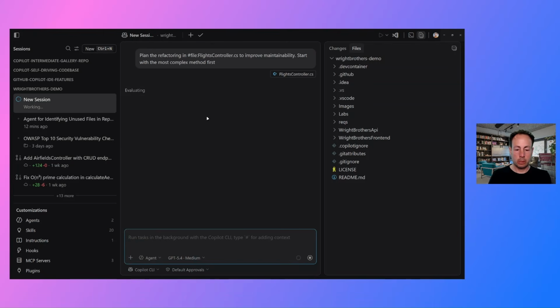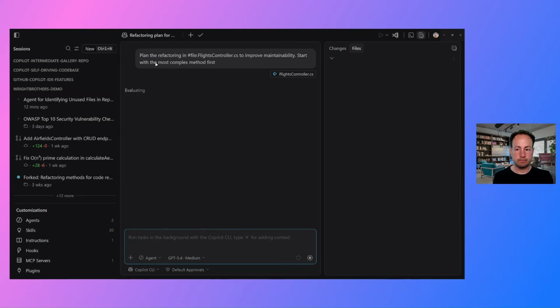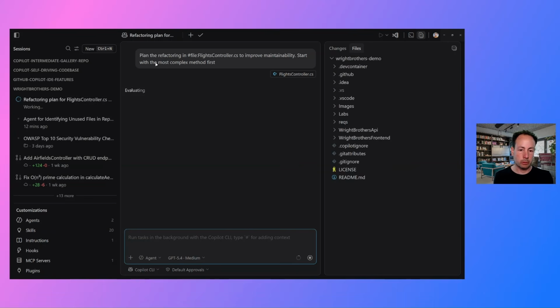And because I'm using the word plan, it should start in plan mode because the CLI does support planning. So you can use /plan in the CLI to start the plan agent that you would use in Copilot local, or I mean the local agent in Visual Studio Code. So yeah, this command in the CLI should mimic that.